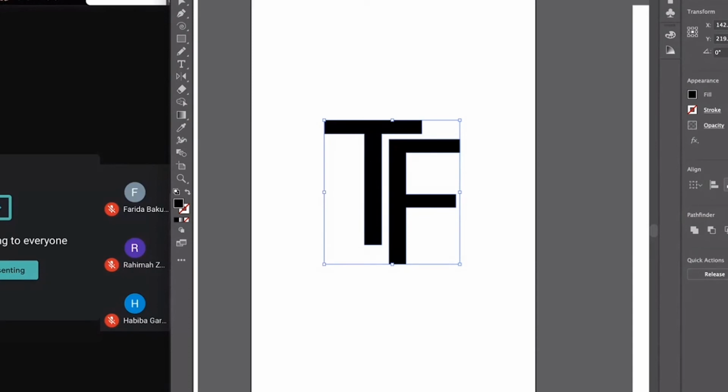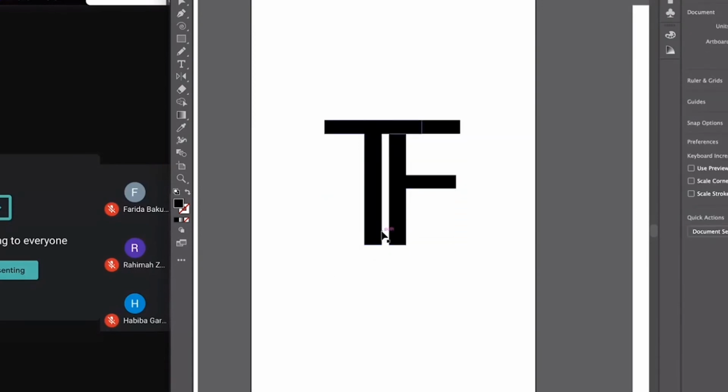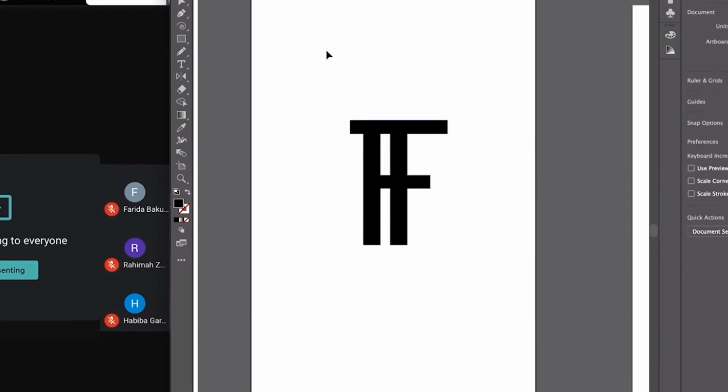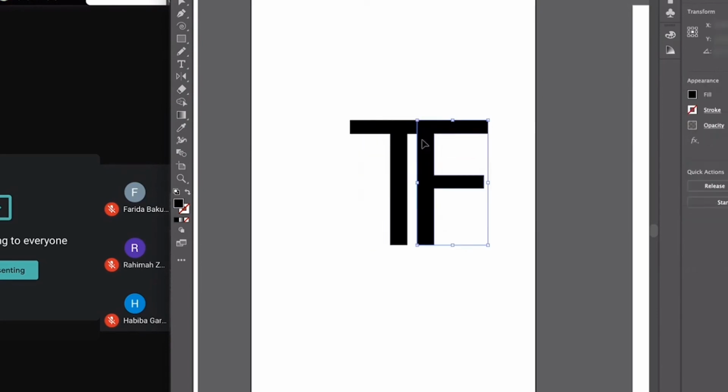So now you're going to top align, making sure everything is in one line at the top. You could also center, but you get something really confusing, which isn't what we want. What we want is that you can make out the T and you can make out the F. That is the main point.